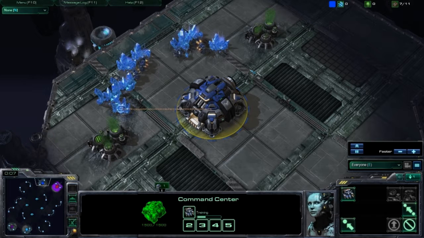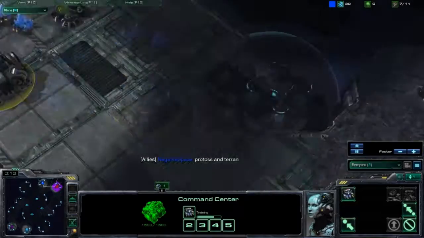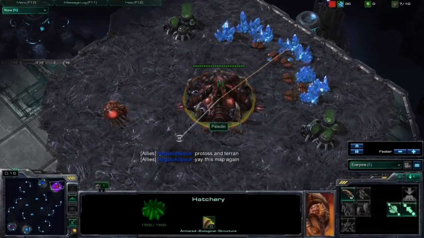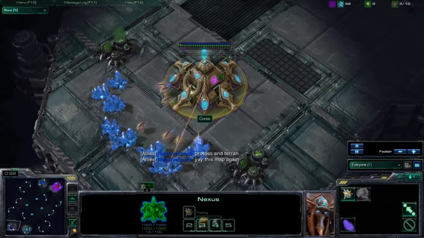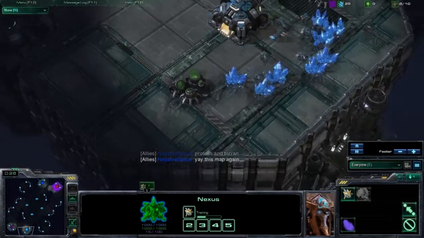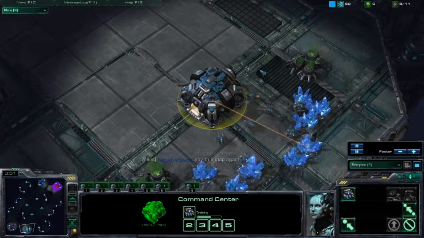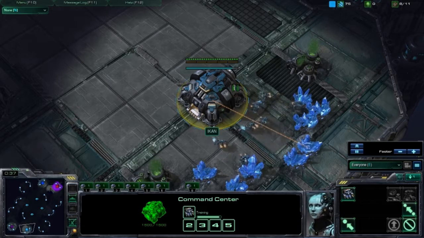This is Negative Space bringing you a 2 vs 2 Starcraft 2 comedy. I am Negative Space, playing as Terran with my brother. He's my ally, playing as Paladin, a Zerg player, and Korea, spelled with a C, as our Protoss, one of our Protoss opponents, and Icon as a Terran, our other opponent.